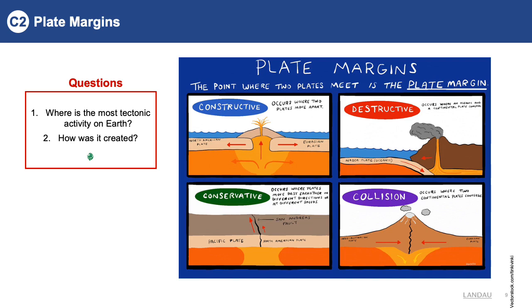Destructive margins. In the process of seafloor spreading, new oceanic crust is created, but the Earth is not getting bigger. Therefore, crust has to be destroyed in other regions. This happens at destructive plate margins. They can be found wherever oceanic crust moves towards continental crust. This is the case, for example, near the Andes. Oceanic crust is denser and heavier than the continental crust, and it is therefore forced downwards. It sinks under the continental crust in the subduction zone.